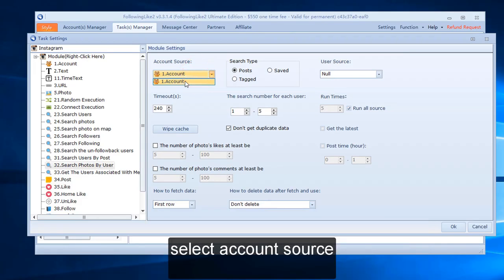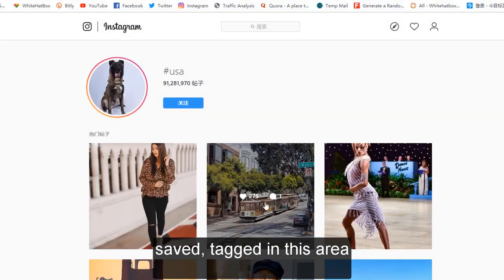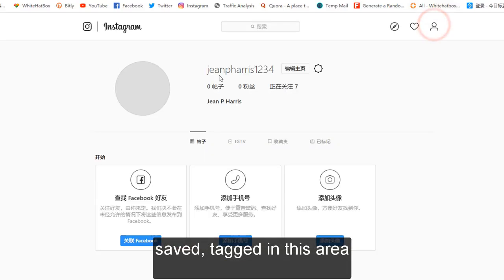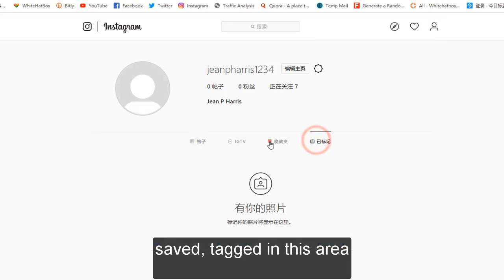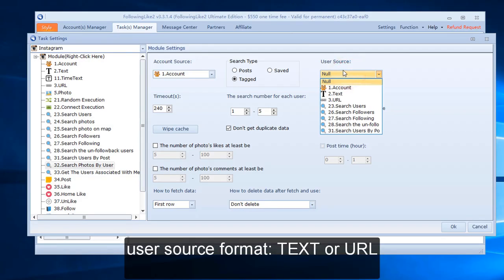Select account source. Search type. Saved tagged in this area. User source format, text or URL.